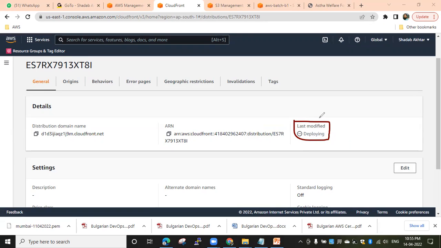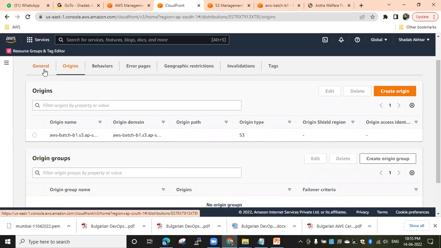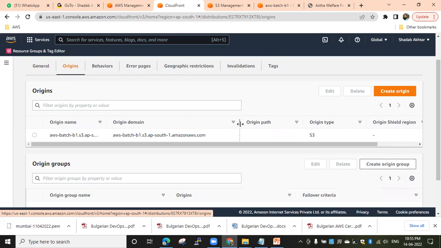So after it is deployed successfully, you can access this same website via the origin. If you are going to access via this origin domain name, this is the domain name provided by AWS.